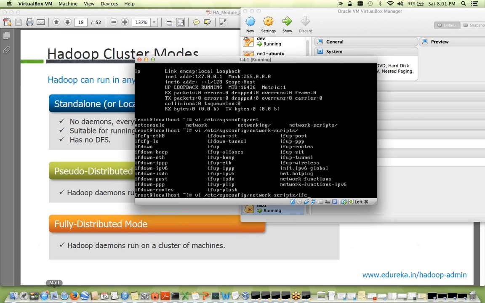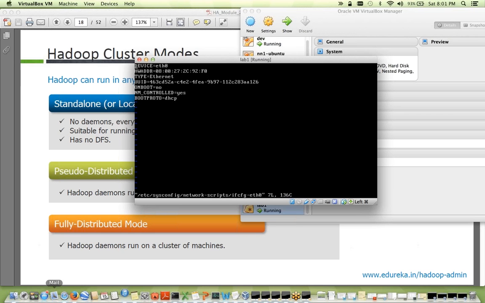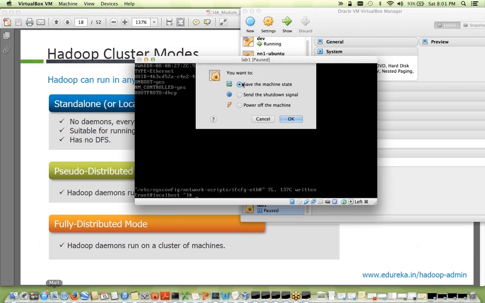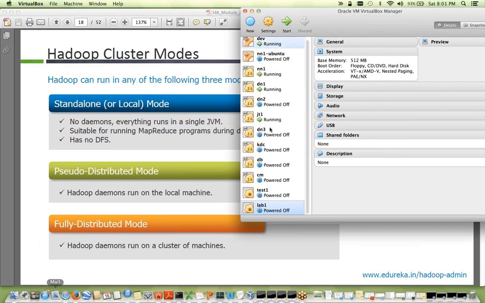So let's go with our basic interface, which is eth0, and there we'll set on boot to yes. What we are saying is that whatever IP is assigned to this machine, on boot, just store that IP so that it won't change. So once we do this, we will do a reboot of this machine. So if I close it, it will ask whether I want to save the machine state or power it off. So I'll say power off, and then I will just start it again.